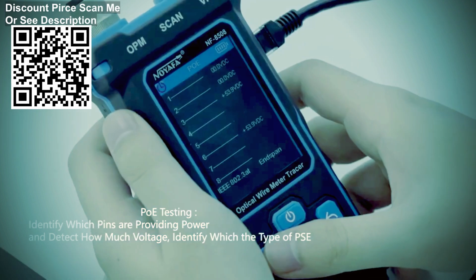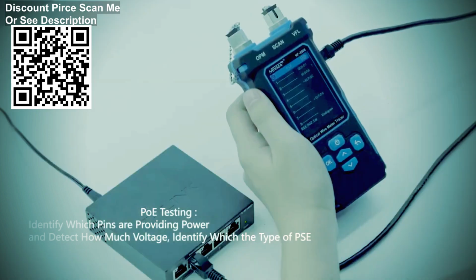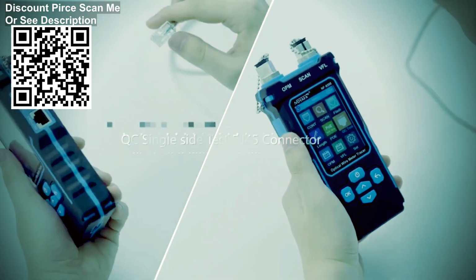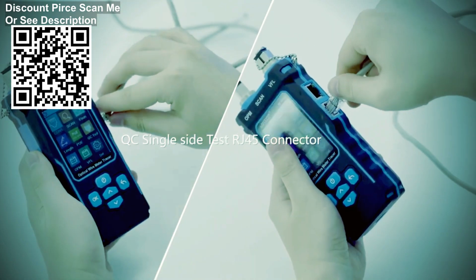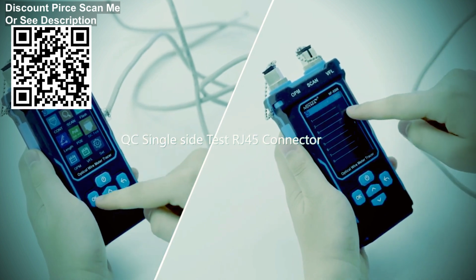10. Set function: setup language, backlight, time, auto off, time system, NF-8508 version number, etc. 11. Lighting function, convenient to work in dark environments.